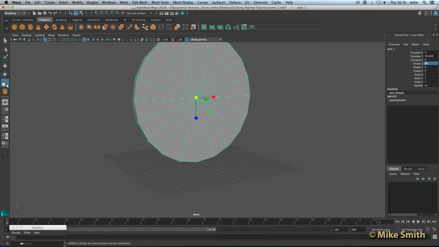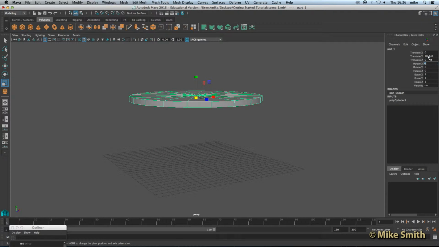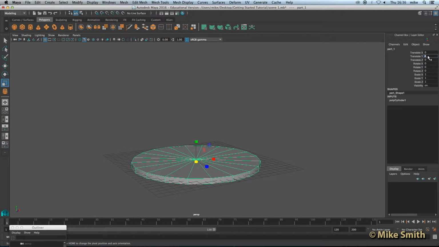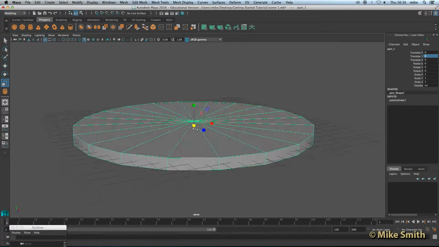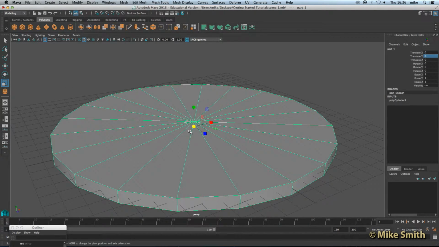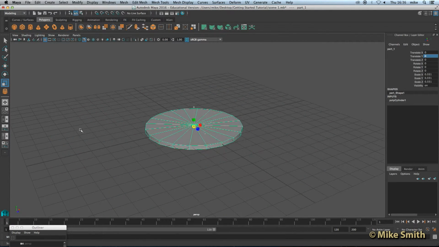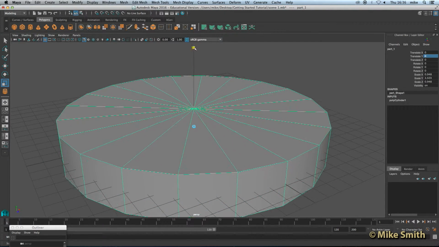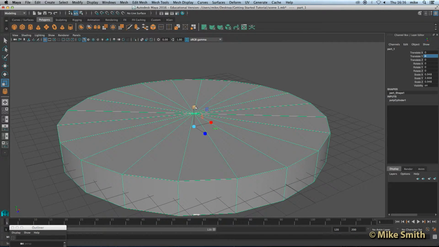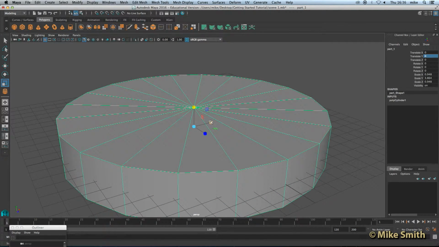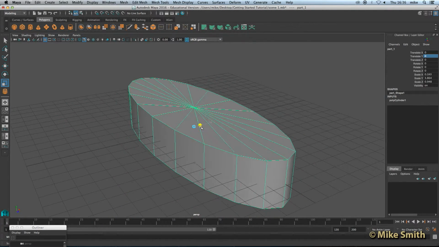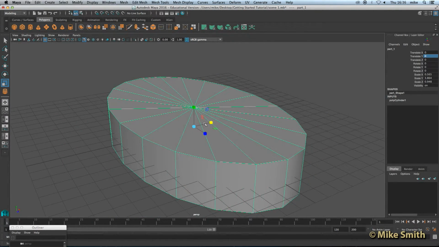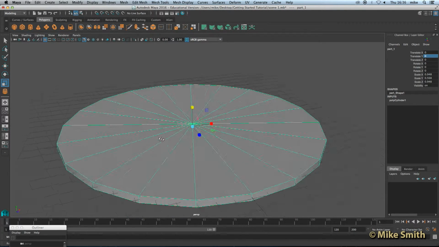Lastly is the scale tool. Now, I'm just going to type in 0 on my rotate to put it back, and 0 on my translate to put that back to where it was. Now with the scale tool, this is where you do want to use the center of the tool, because you want to scale the whole object in one go. Alternatively, use one of the boxes at the top, so that's the y-axis. Then of course you've got your z and your x as well, so you could actually squash that and manipulate it. So have a bit of a practice with those, have a bit of fun.